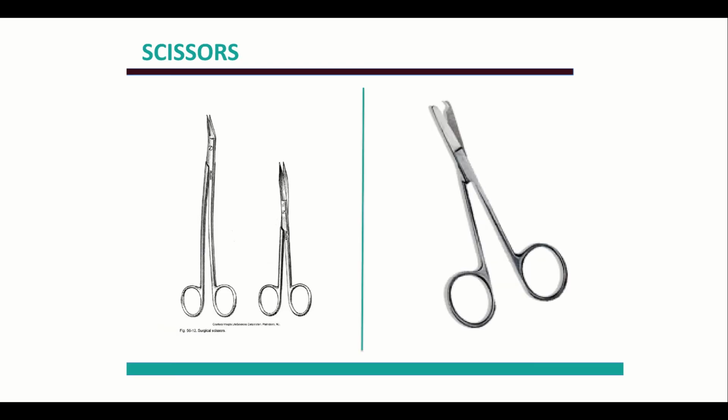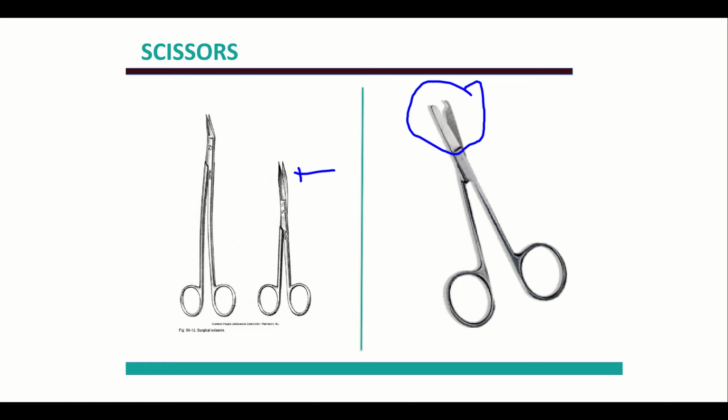A couple of scissors that we use. Tissue scissors on the left, obviously used to cut tissue, and certainly we could use them to cut other things. We use them to cut bleaching trays. Remember when we cut your bleaching trays, when you made those, you'll use some tissue scissors for other things as well, but they can be used to cut some gingiva or soft tissues. And then these are suture scissors. These are used when we go to remove the suture. We can put this little scoop part underneath the suture and then squeeze and cut off the suture and then pull it out. And I'll show you more about that in just a second.